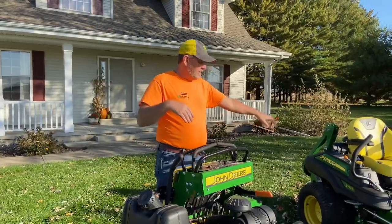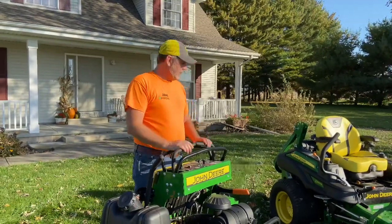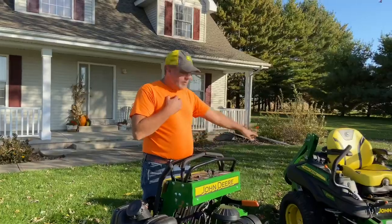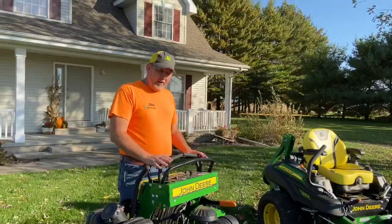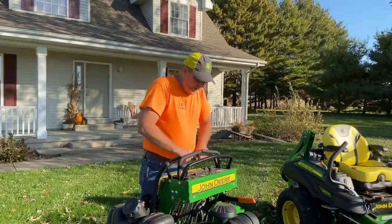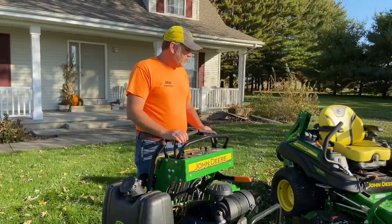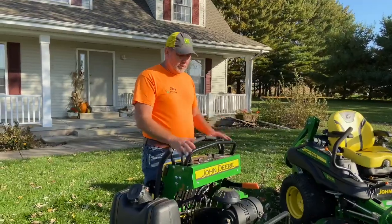Those of you who've had a sit-down on a hill going down it, and when you get going and it starts skidding, you know that there's no stopping it. It's going to stop when it hits something or you get to the bottom of the hill. And it's exactly what this thing will do. It'll just skate right down that hill. The stand-on, at least this one, the John Deere Quik Trak, we haven't run any others on these properties, but as far as this one goes, it will stick that slope, no problem. So that is another advantage, I guess you call it, but it's a place where you need it.